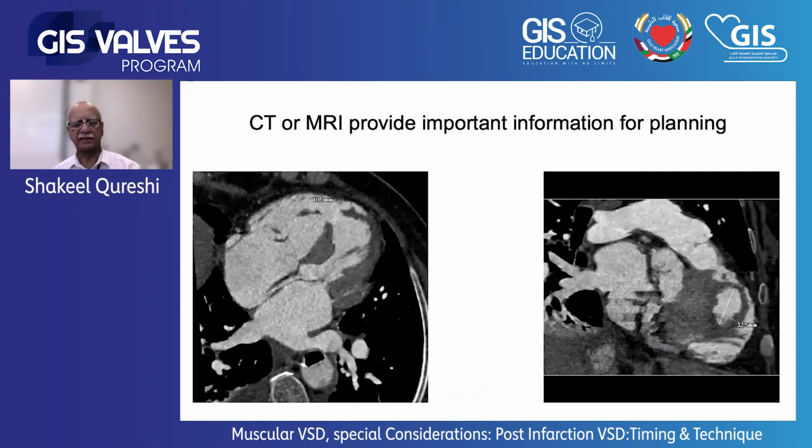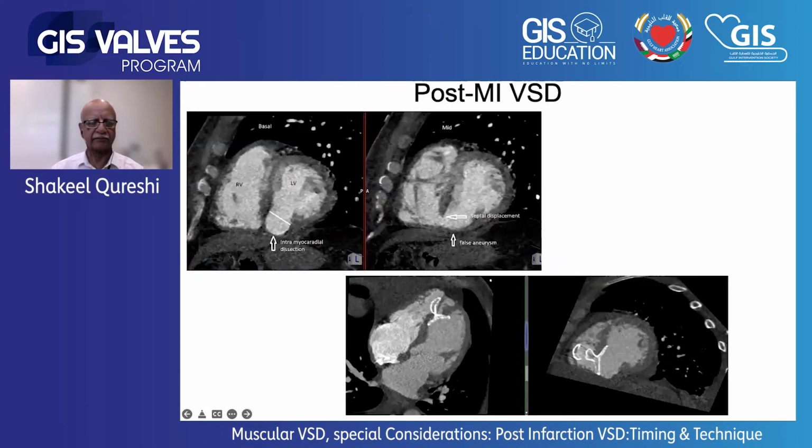Even better understanding can be obtained from CT or MRI scans. Here are some CT scans showing a complex ventricular septal defect, which is about 13 millimeters on this view. But on end-on views of the septum, you can see that the defect is much bigger, 32 millimeters in this case. And so that is going to be very, very difficult to close by devices. So CT or MRI, CT scans in particular, are very important and provide additional information.